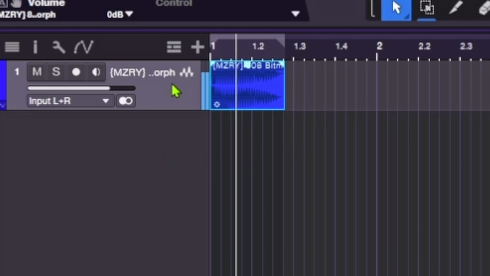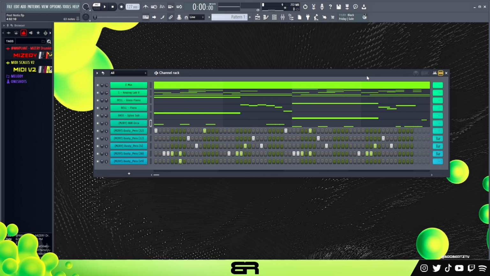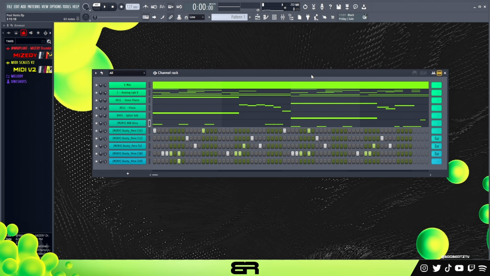So let's go back to FL Studio. Now I'm going to be giving you a quick fix for this. Now, obviously you can just continue doing your mixing, mastering and stuff like that. But for me, I am going to do this trick because I want my sounds to sound as loud as possible without distortion. So as you can see here, this is a little beat that I made for a video. So you probably see that video come out after this video, because I want people to know about this now. But this is the beat here.